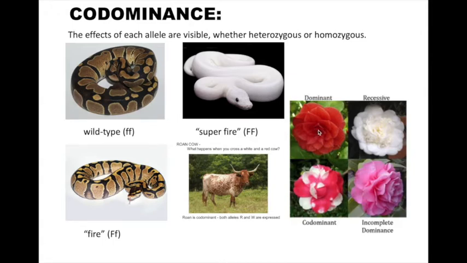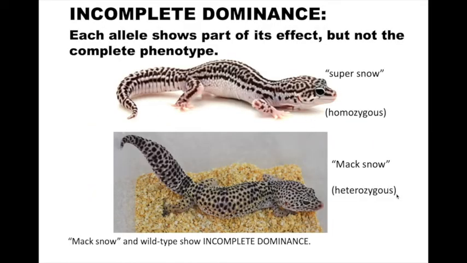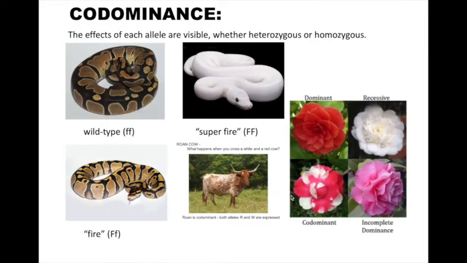Therefore, if I have, for example, these are a kind of flower. These are begonias, I believe. So I have a red one, I have a white one. If I cross the red with the white, if it's incompletely dominant, they're going to be pink. There's going to be a combination of those two features, just like I had the yellowish white here. But if it's codominant, I actually do see red and I see white both expressed. If you cross a white cow and a red cow, same thing. You get a roan cow. Some of it's red, some of it's white. It's codominant. Both dominant features are being expressed.